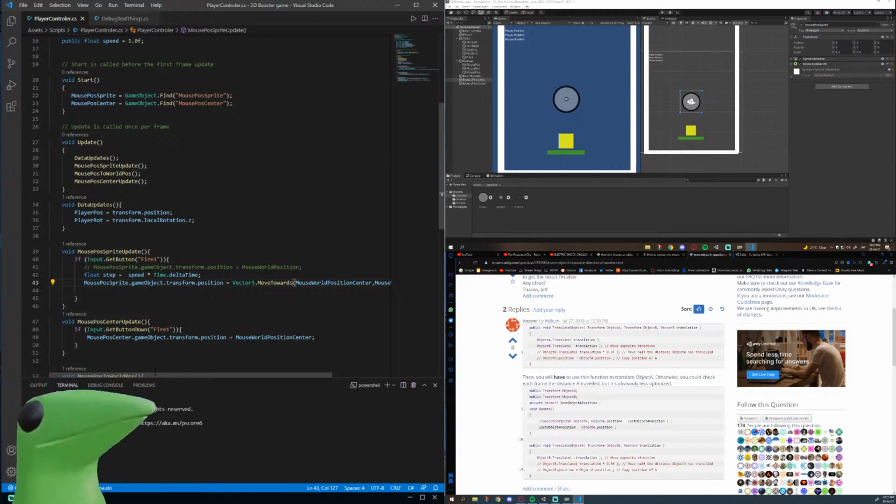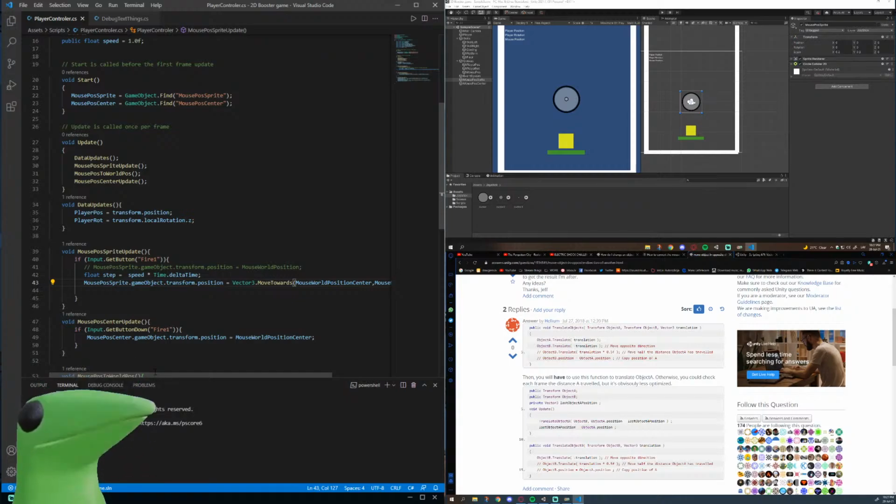When we just give it transform position, I think it defaults to the position of the cube, because this is the player controller script that is inside the cube.